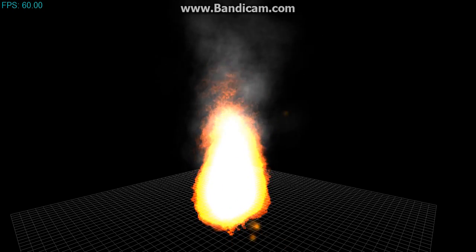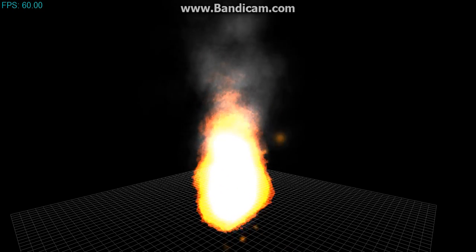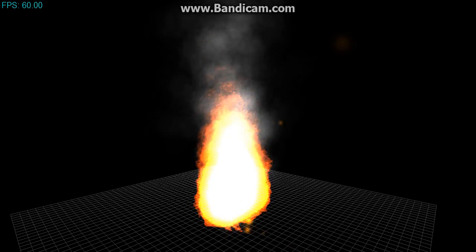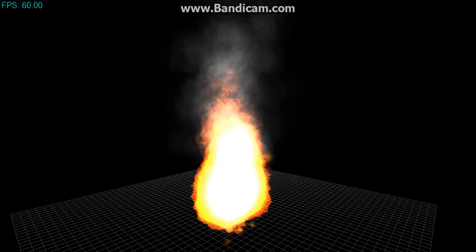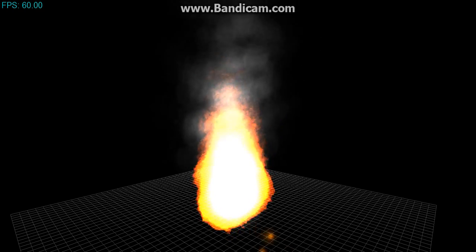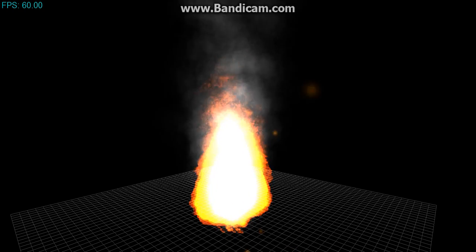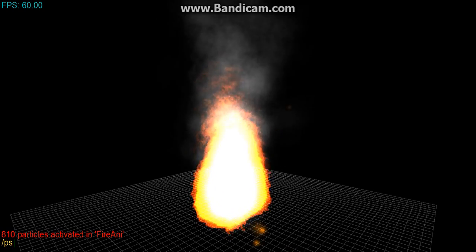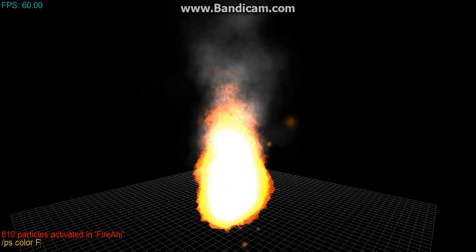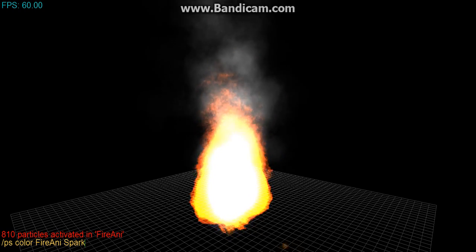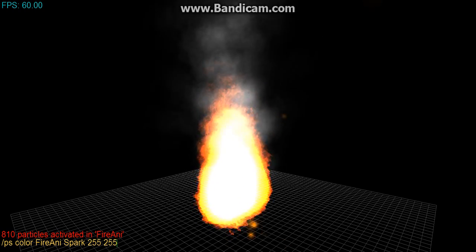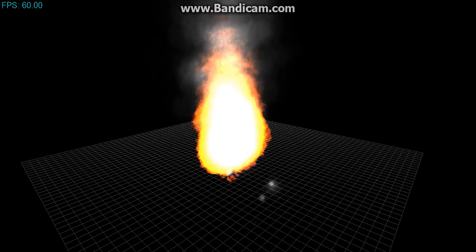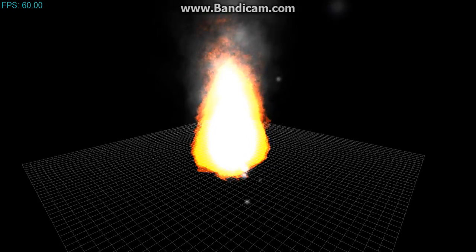One thing I did not like about the system very early on was that if I wanted to make any changes, like say I wanted the sparks to be white, I had to close the system, go to the XML document, edit it, save it, reopen the system, and do everything I just did in order to get the result. That's no longer the case. I can now just tell it that I want the color of Fire Animation Spark and give it pure white RGB. Now my sparks don't look like sparks anymore. They look like really nice stars. It's actually kind of nice.